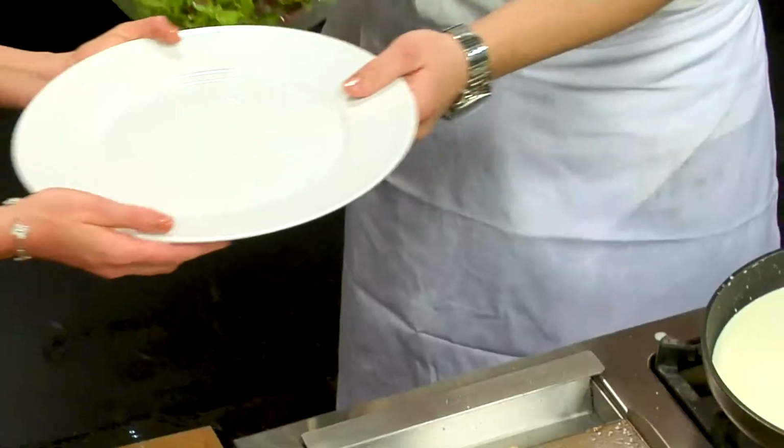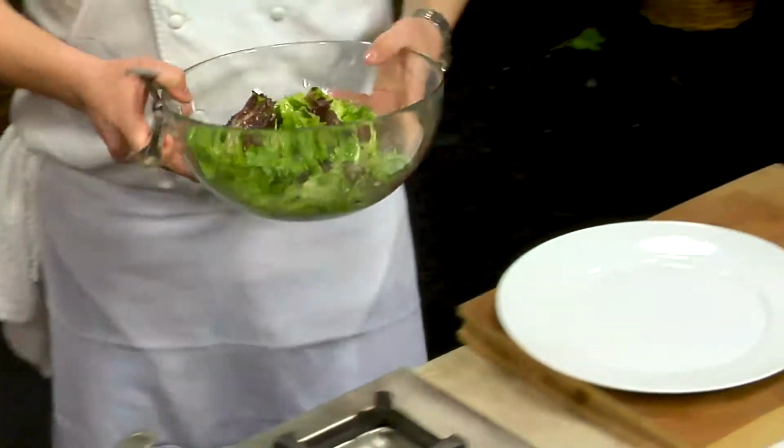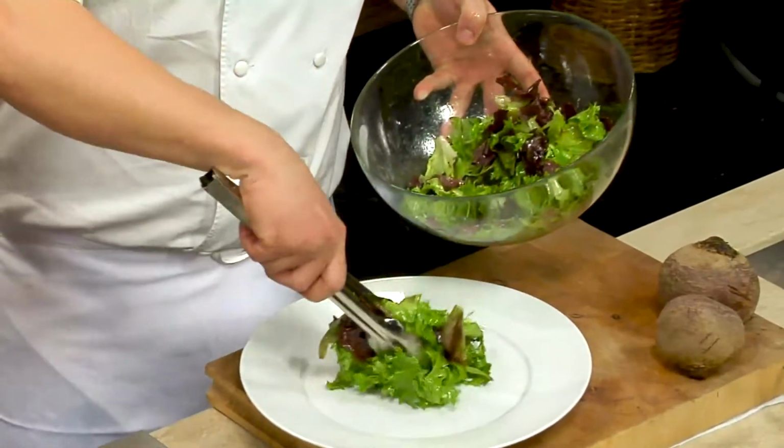Smells good. And then we have a salad plate. Place this right here. Gotta add our beets, right? Well, first we're going to put the salad down.